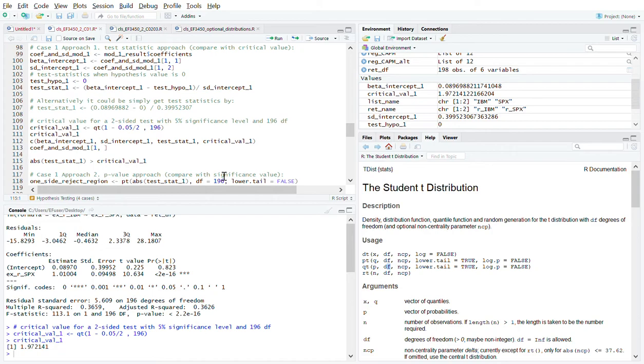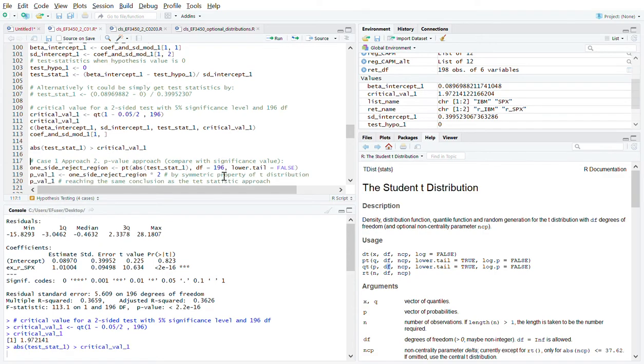which is quite close to the critical value computed using the standard normal distribution. Then we compare it against the absolute value of the test statistic.